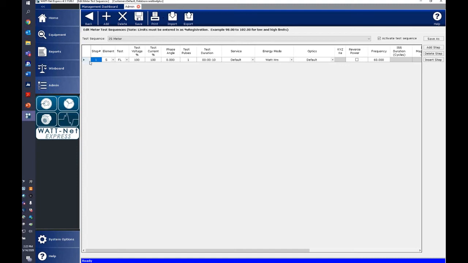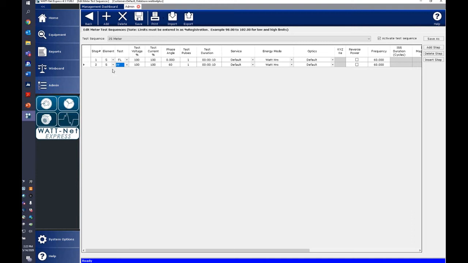To do this, we can go ahead and add our second step. And as I add steps, they are going to clone the previous line and bring it down one. So we can see that this right now is also a full load test. When I click on this to change it to power factor, we will also see the phase angle change, which I will demonstrate now. We can see that I changed to 60. We did this kind of as a default to help streamline setting these tests up. Makes it a little bit easier for the user.